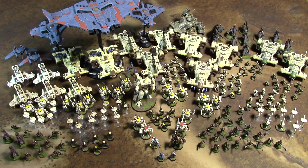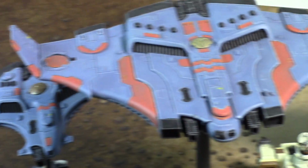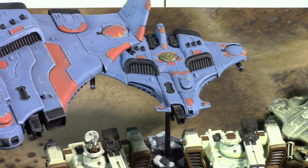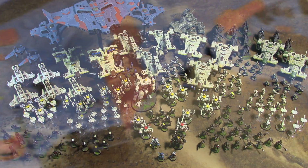Yeah. So let's talk models real quick. And I do want to call out: yes, we know you have a Tau Air Force. Obviously, they're blue. That is because they're the Aircast. Exactly. As opposed to Earthcast, the different castes according to the fluff are completely separate organizations, and they're not going to have matching paint schemes. Right, which is cool. It's a cool way to differentiate them, obviously. So we do see that, guys. I wanted to make sure. That's intentional. That is by design.